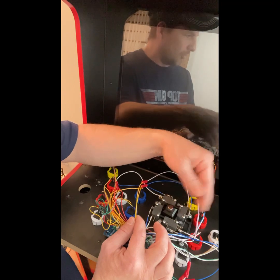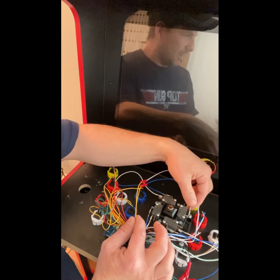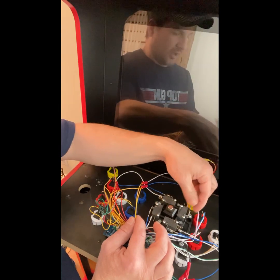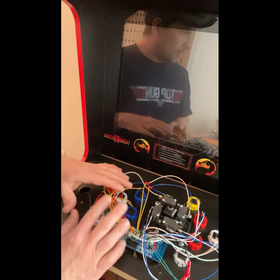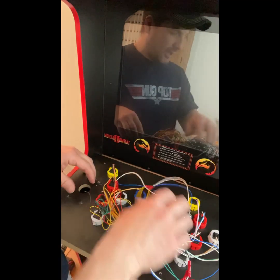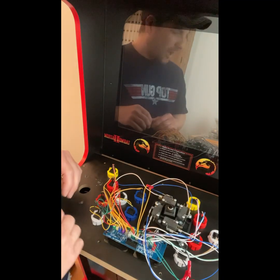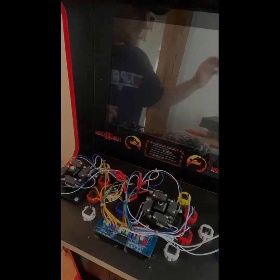It really doesn't matter which one's positive or negative, as long as one makes a contact and one releases the contact. Just so you know what that is. So I'm going to go ahead and splice up the rest of the wires for player 1 and mimic the exact same thing that I did on player 2. And I'll show you what it looks like when we get it all cleaned up and tied up together.